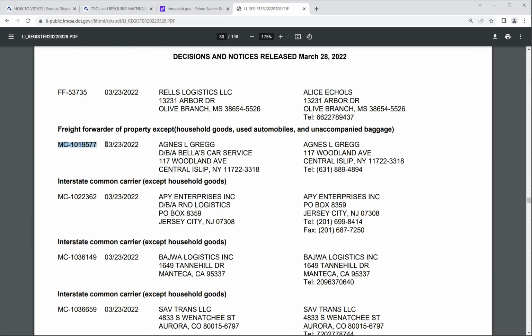Remember the MC number, the date filed, not the date it's active, the applicant, that could be a person's name or a company name. It could be categorized as the applicant column, and then the representative of that applicant, and it could be the same person, like in this example. And the type of authority that they applied for, okay? Interstate, that's the category that you as new beginner dispatching companies will look for. Interstate, not intrastate, interstate common carrier of property except household goods, okay?